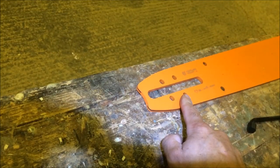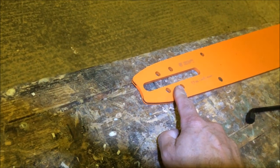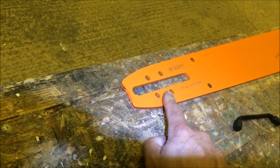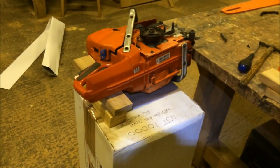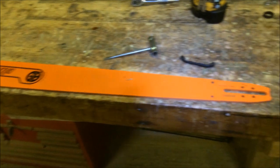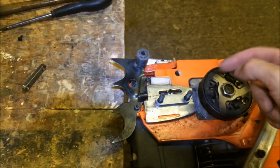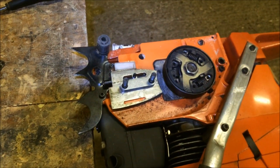So if you have a large steel mount, the very largest, this bar will go straight on there. And if you've got, say, an MS-066 or MS-660, again, you need a spacer, which I've got to fit those on here. So I put the chainsaw lower down. It's really fiddly fitting these long bars, so I've dropped that down, and then I'm going to get the chain made up now and get the bar so it's at the same level as that chainsaw there. We'll fit that end first, because with the inboard sprocket, the chain's got to fit on the inside. So you've almost got to put the chain on the outside over, whereas on the other Husky 372 should be easier.